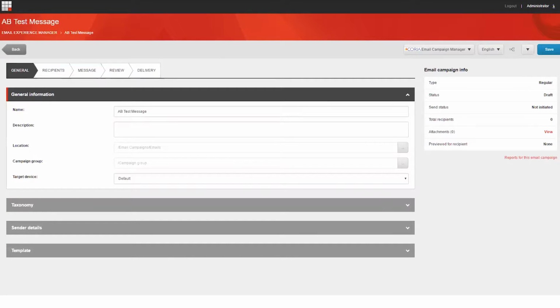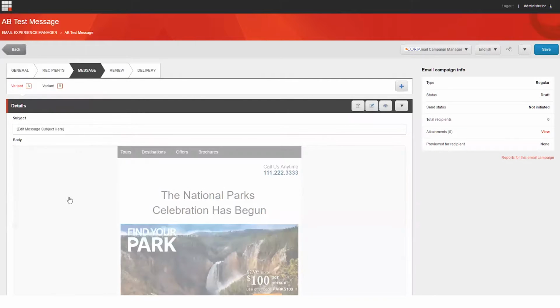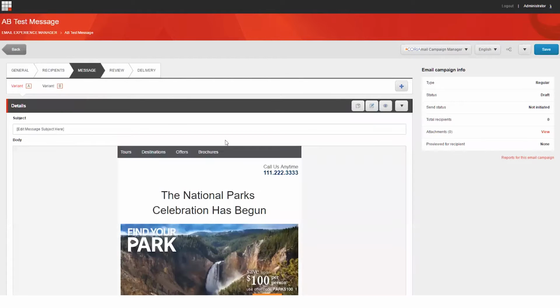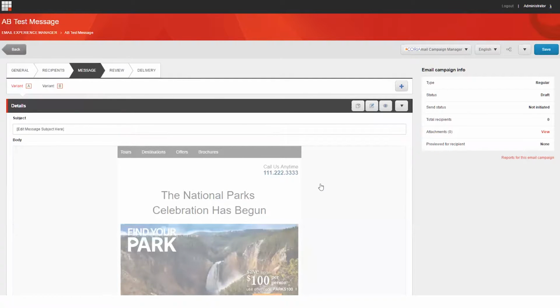Okay, so we have created our message campaign and we want to run an A/B test on it to see which message will give us better results in terms of open rate, feedback, and so on. And EXM is really great in this. It will guide us through the entire process. When we have done all our edits on our message, we will go to the message tab and we will see our design of our campaign in it.